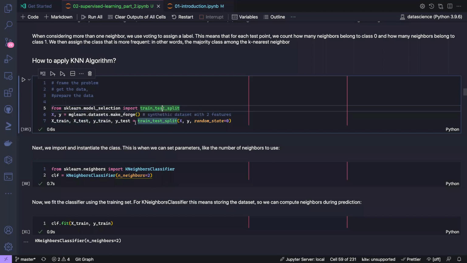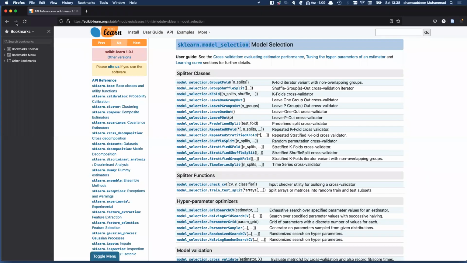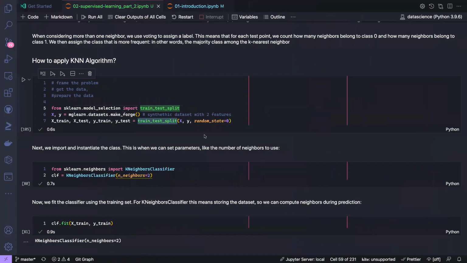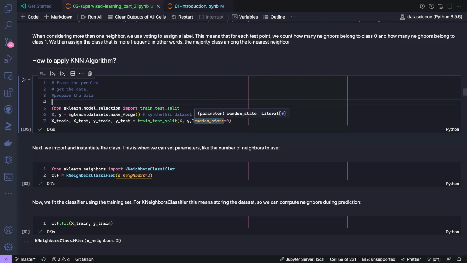Here we are dividing our data set, we are splitting, and this is where we split. So model_selection here, train_test_split, you give arrays, which are basically your X and Y. X is the feature, Y is the target, and you get the train set and stuff like that. As you can see, we are providing the X and Y, but we didn't even specify how we are going to divide our data set into train and test set.